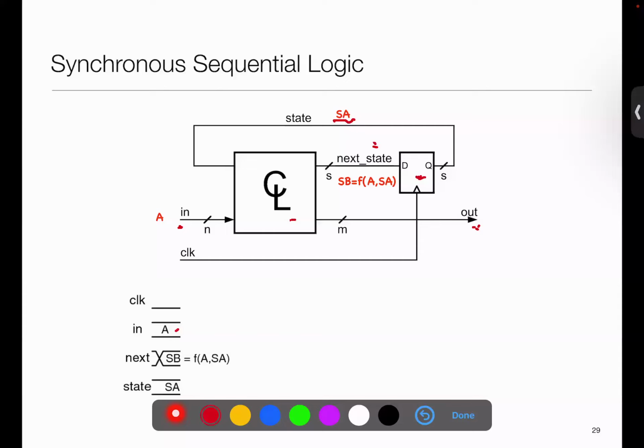Now the combinational logic is going to ingest SA and A, and produce the next state.